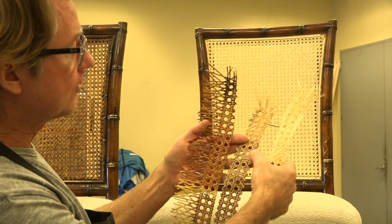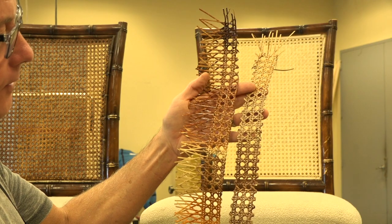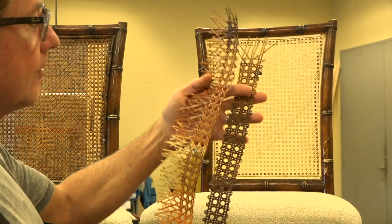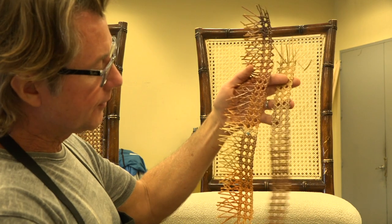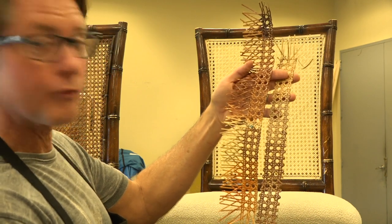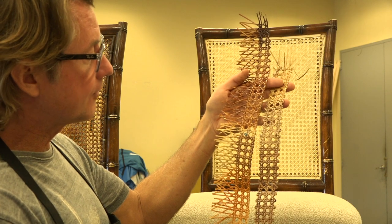These are just the stains rubbed onto the cane. I don't know if you can see how it doesn't really absorb very well into the front of the cane. On the back side of the caning, you can see it absorbs in quite well. All right, I wasn't real happy with the way any of these came out. I'm going to show you as I put this up against the regular chair, the one that's actually finished, the older chair, how they don't really match up so well.